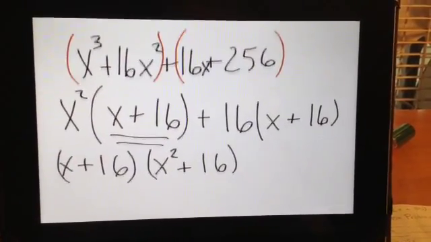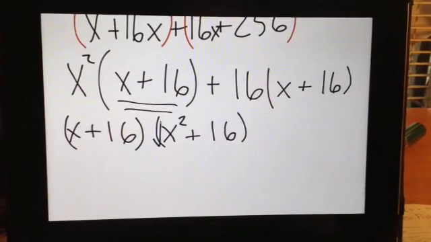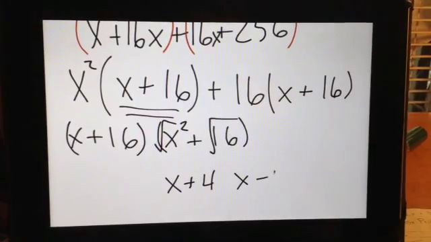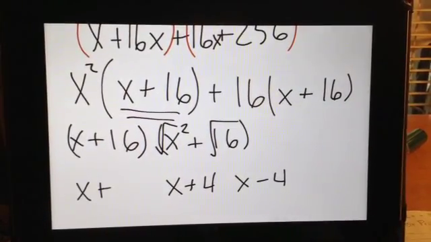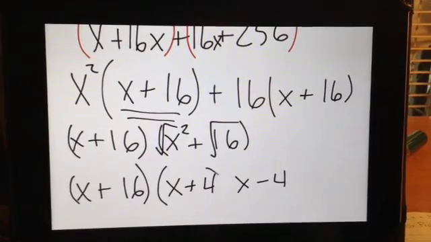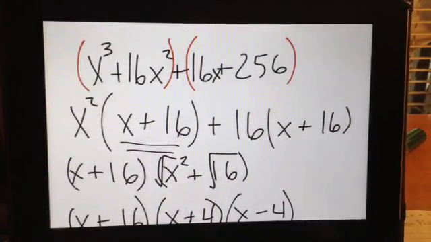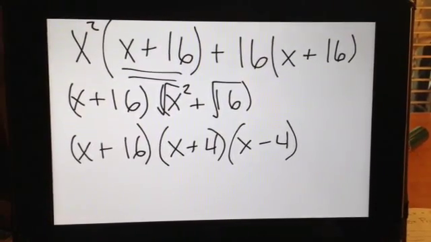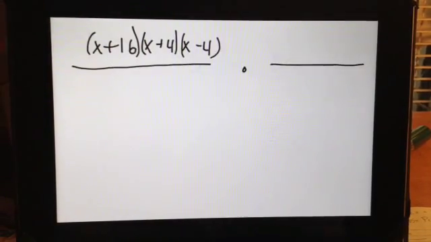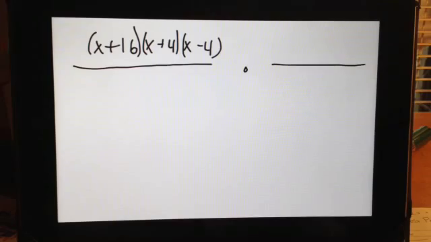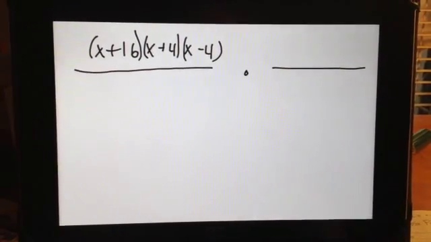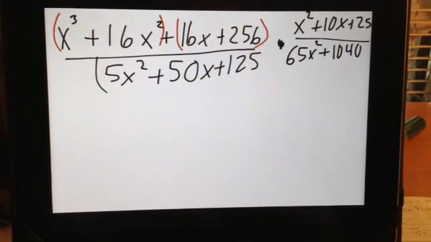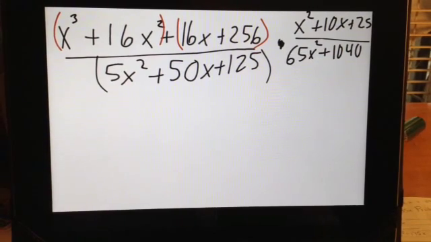Now we're going to factor out this second solution right here. We're going to take the square root, so then we're going to have x plus 4 and an x minus 4. Then you add your x plus 16. So we ended up getting three solutions from that four-term function there. So now we're going to put it back. We're going to put it right here because we have to factor all of them out and put them back where they were, and then do the next step. So we go back here and we'll take out the next one, which looks like this.